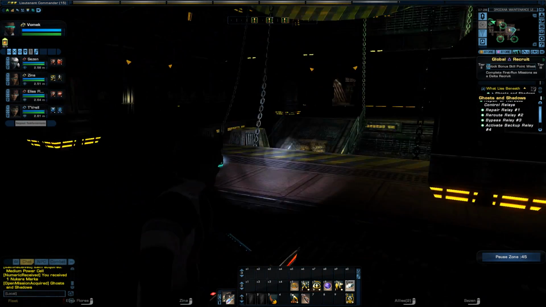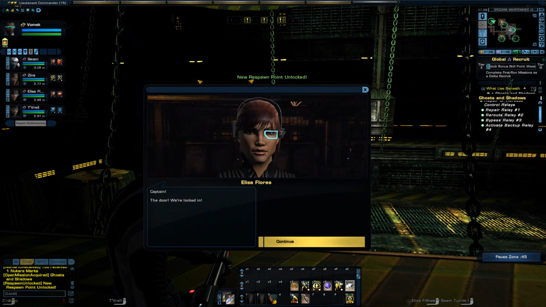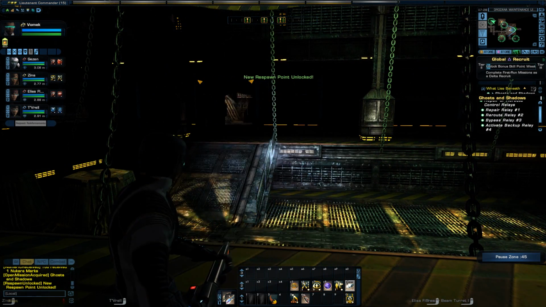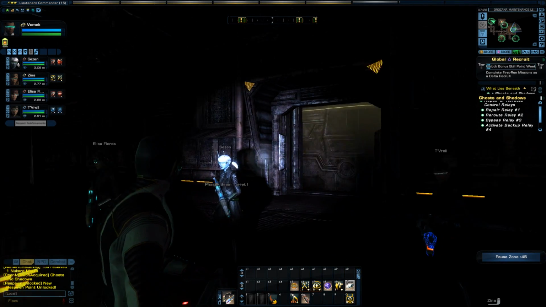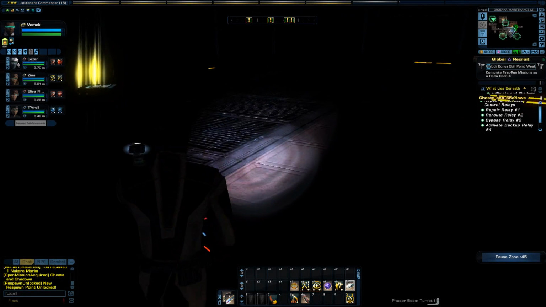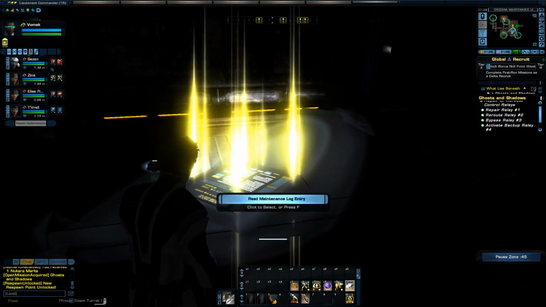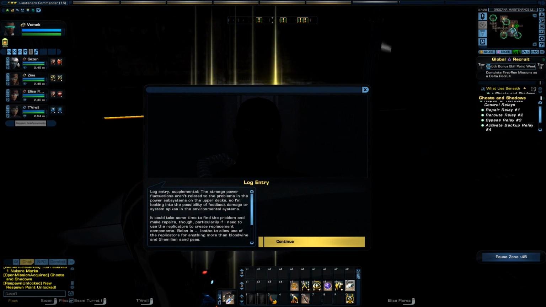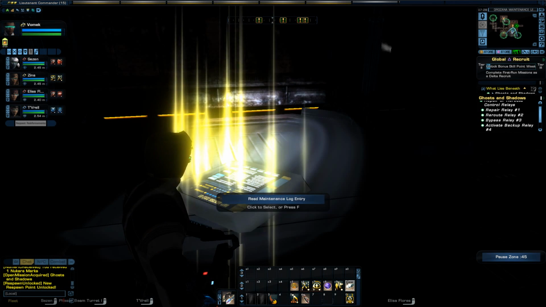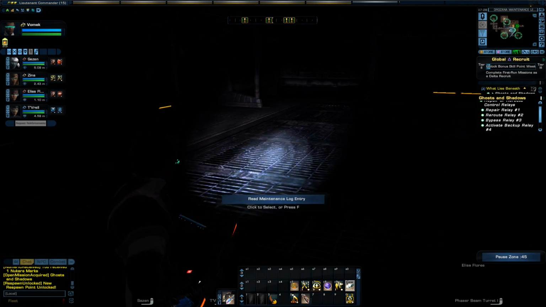I don't know, this looks a lot like Alien Isolation, but a little bit cooler. Captain, the doors were locked. The door? Darn it, we're locked in. I wonder who locked the door. Someone made a long entry. We can't see his face, that's for sure.